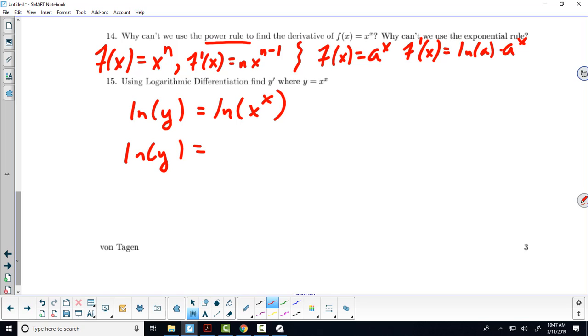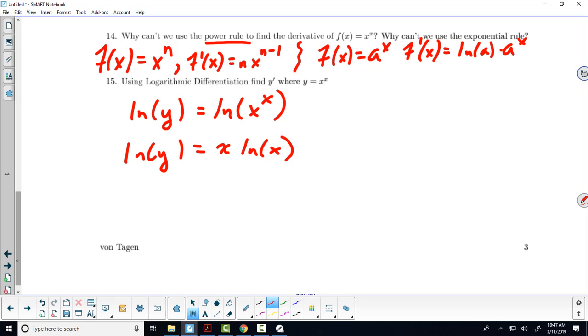Yeah, so this is complicated because I've got x raised to the power of x. What would I like to do? I'd like to somehow get that power away from this x right here. What could I do to do that? Yeah, go ahead. Can you bring it forward? Exactly. Everyone hear that? We can bring this x out of the power. Great. So this gives us x natural log of x. Does everyone see what just happened here?